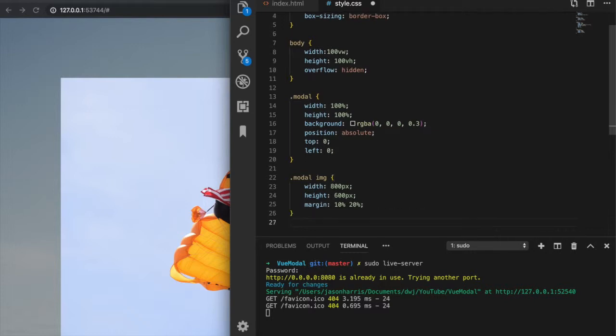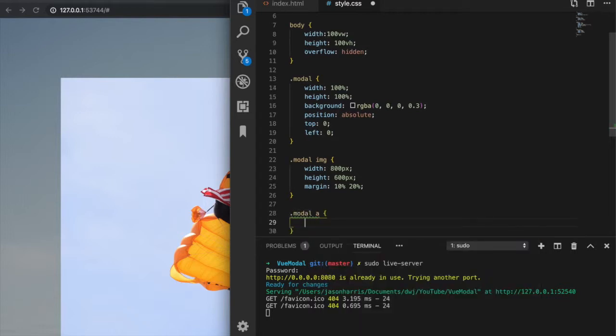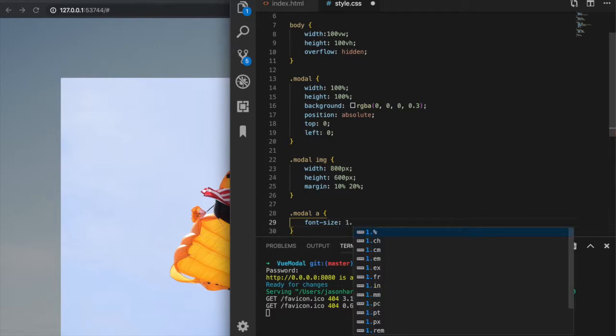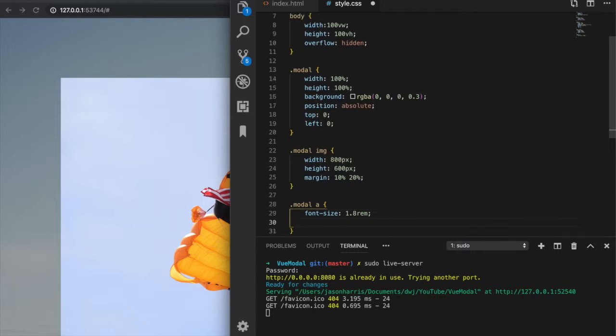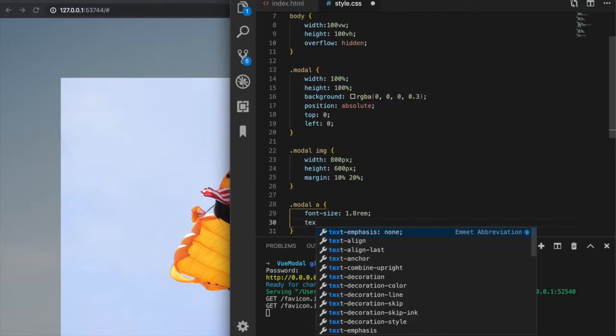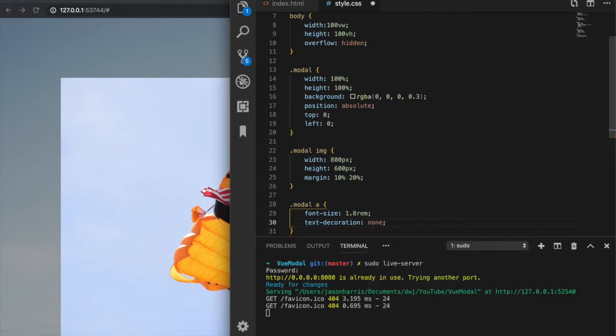for the A, for the anchor tag, I want to increase the font size, we'll make it 1.8 rem, see what that looks like. And then we want to take the text decoration and change it to none to get rid of the underline.